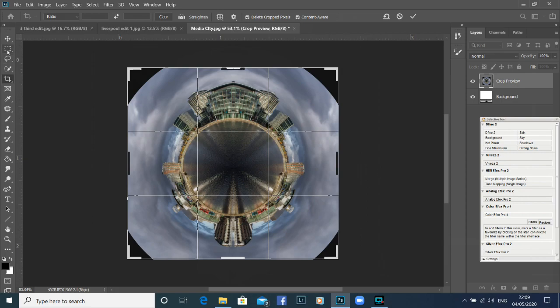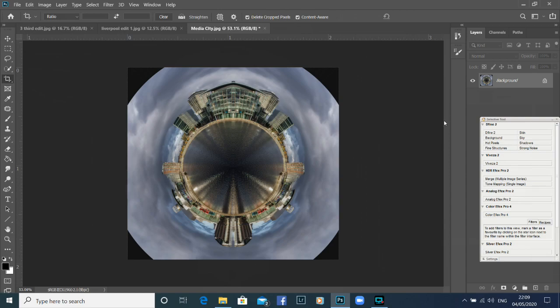And get rid of most of the black bits. And then you could clone these black bits.